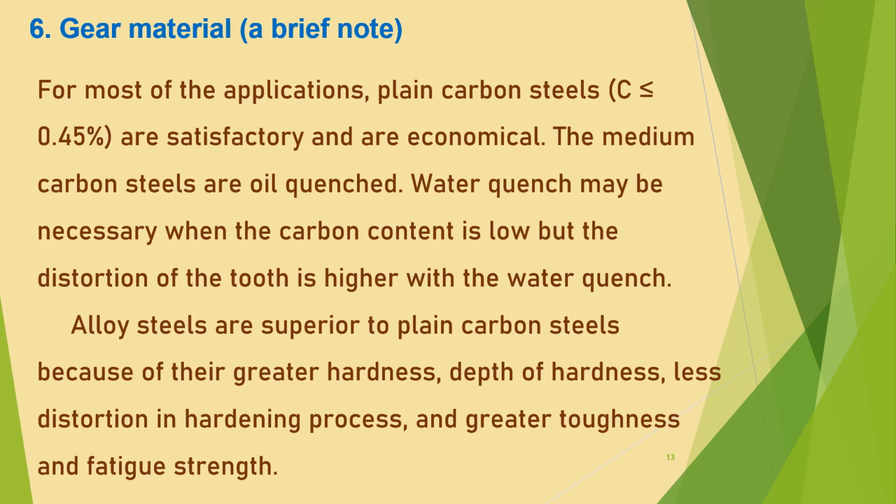For most of the applications, plain carbon steels, with carbon less than or equal to 0.45%, are satisfactory and are economical also. The medium carbon steels are oil quenched. Water quench may be necessary when the carbon content is low, but the distortion of the tooth is higher with the water quench. Alloy steels are superior to the plain carbon steels because of their greater hardness, depth of hardness, less distortion in the hardening process, and greater toughness and fatigue strength.